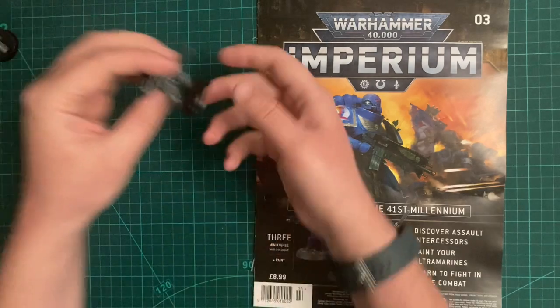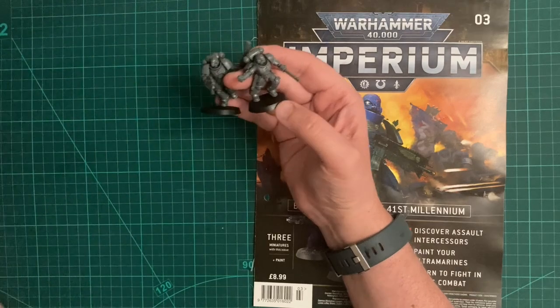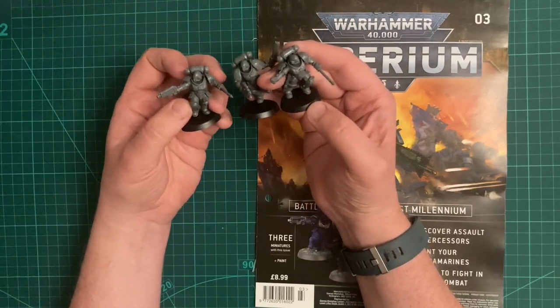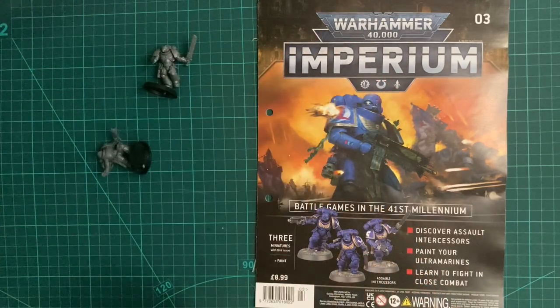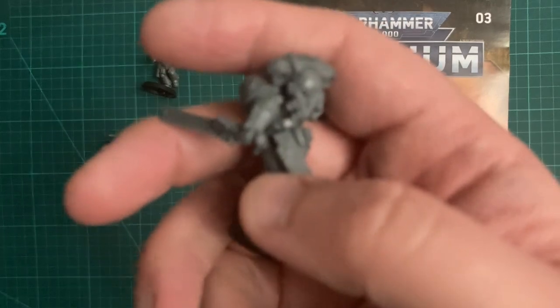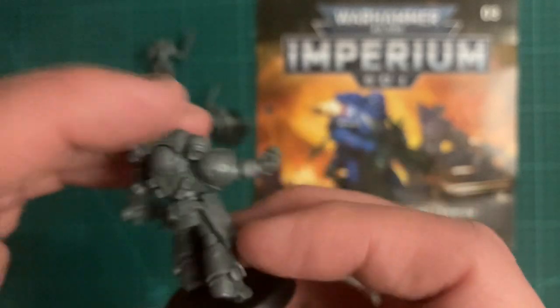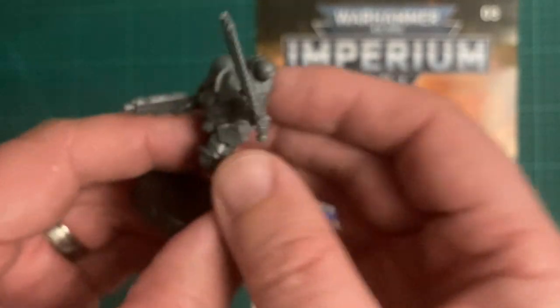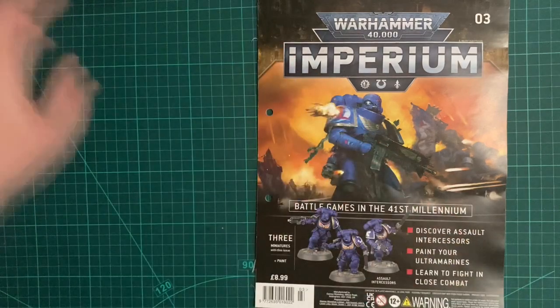So we get that, and we get 3 Assault Space Marines. Now these are very cool. I like them all. Now these differ to the standard Space Marines you get in terms of, if you look at the shoulder pads, they carry the Ultramarines insignia on there and other markings. So that does differ from normal, but these are the ones from the paint set. So we get 3 of those.